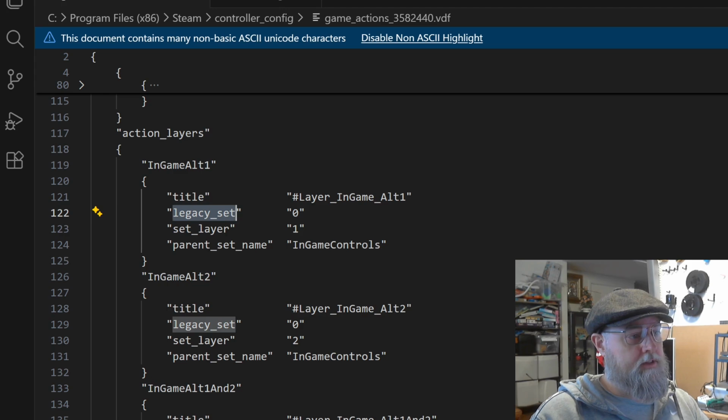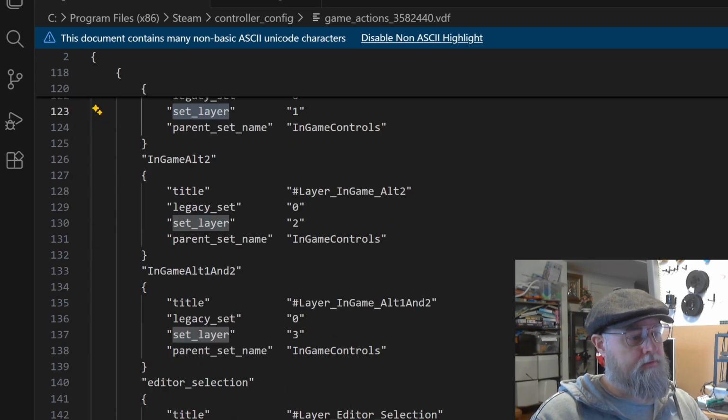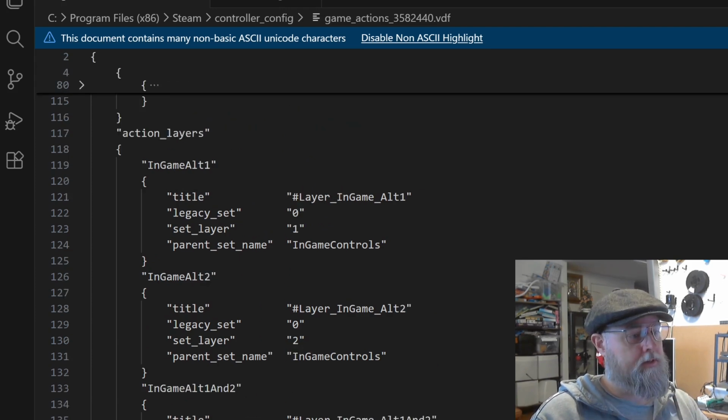The legacy set value, I think, is just a boolean to say if it's the old or new input style. But you have layers here that have to be unique numbers. They also can cause some problems, which I will take up later.